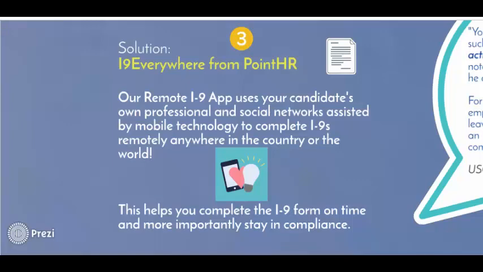Like I said, for the remote witness, we actually use somebody in the new employee's own social and professional network to sign Section 2 of the I-9. After they name that person, we vet them using certain technology tools like geolocation, IP addresses, device IDs, timestamps, and browser fingerprints to prove that that person is who they say they are.